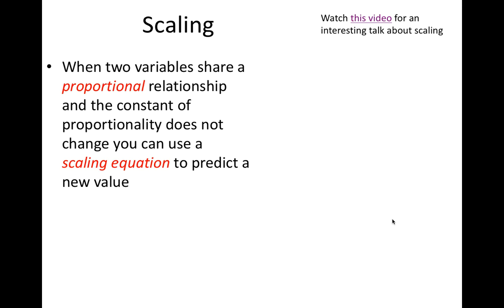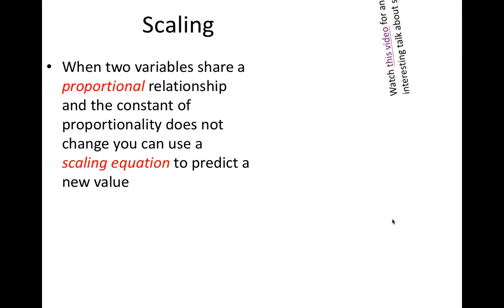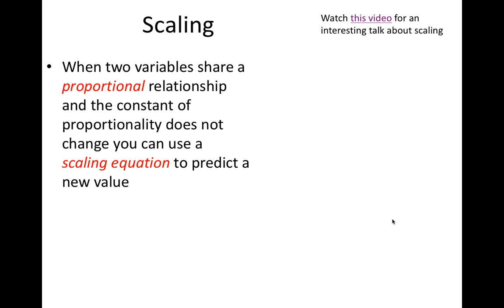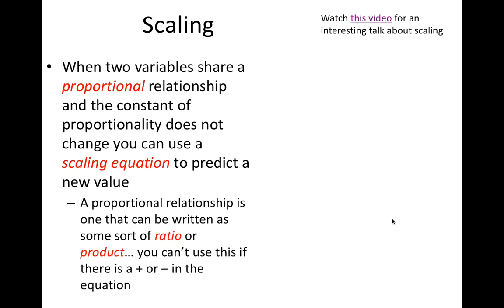You should note that scaling is only possible if the equation can be rearranged so that it is written as a ratio or product of two quantities. You're unable to do this for polynomial equations or equations that have a plus or minus. And you can follow these steps to set up a scaling or proportional reasoning type equation.